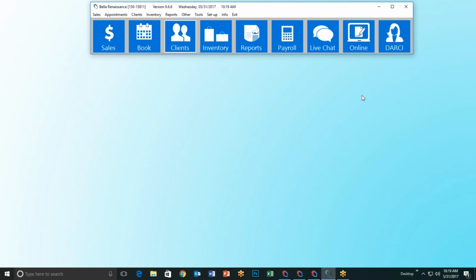However, if you said, no, we've got 4 computers and all 4 of them need to be able to access the system simultaneously. If you are using the installed version, you buy what are called workstation licenses, and those computers are all on the same network. Those workstation licenses are $199 each. They are a one-time fee. There is no monthly charge for a workstation license. If you are in the cloud, then the first 2 additional computers outside of the original are $20 a month.